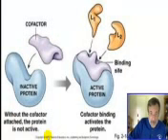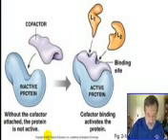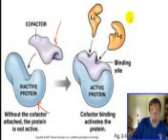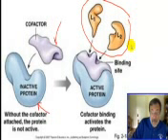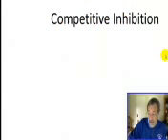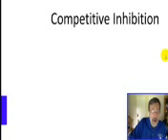One other representation of the apoenzyme: here we have the protein portion of the enzyme, which is inactive. It does not have an active site. The cofactor joins it, and now it has the active site, which allows the reactants to fit and carry out the required reaction. Competitive inhibition will slow down the reaction rate of an enzyme-mediated chemical reaction.